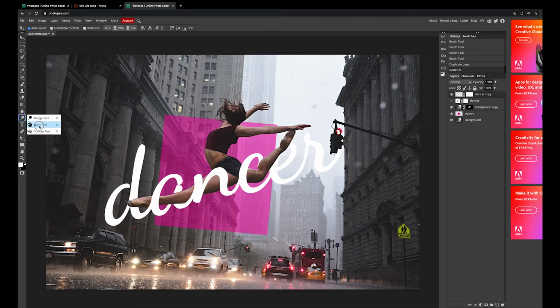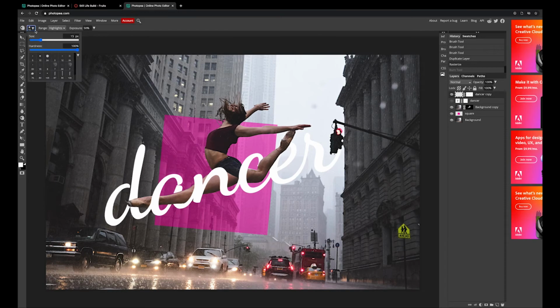So I'm going to use the burn tool, and I'm going to change the range of the burn tool. Burn tool is located right above the capital T icon. And I'm going to change the range from midtones to highlights. And with the burn tool, we're looking to just burn in some edges to make it appear as if it's a shadowed area. So if I look at where the foot meets the D, as I click and drag over the area, you can see that I can create a shadow.